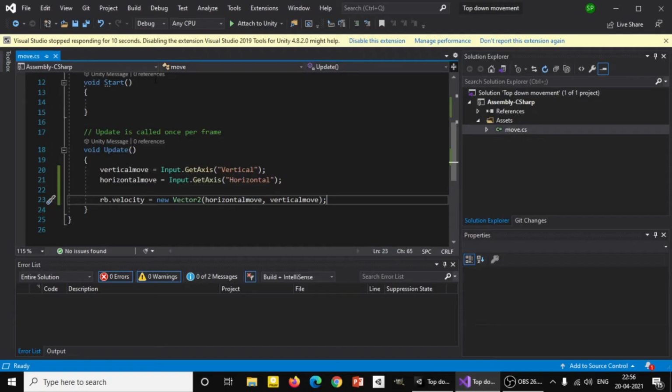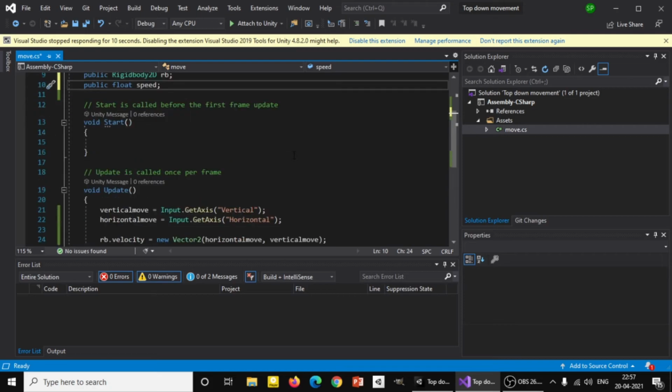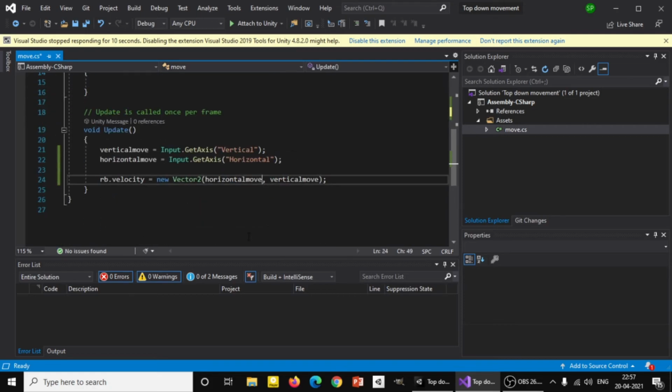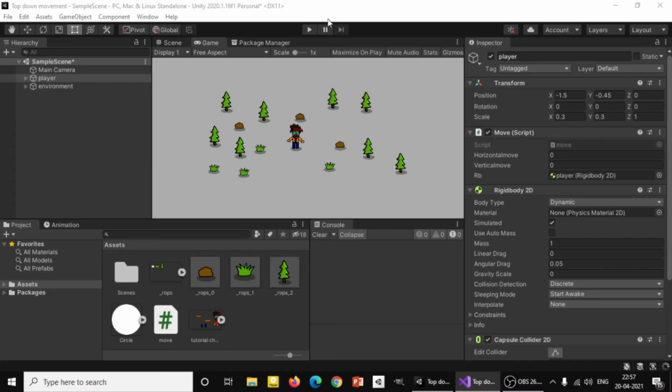What we are going to do is make another variable called speed, and this will be responsible for, yeah, you got it right, speed, of course. We are going to multiply it by speed. If it is 1 and our speed is something like 40, it will be 1 times 40, that is 40 itself.